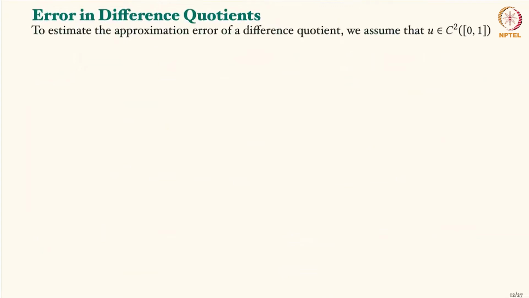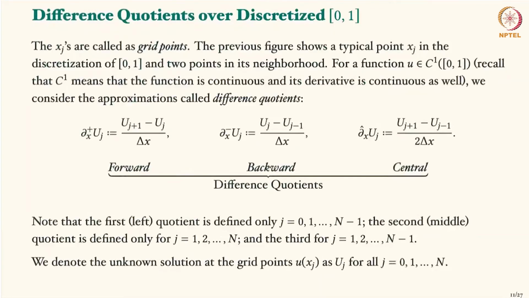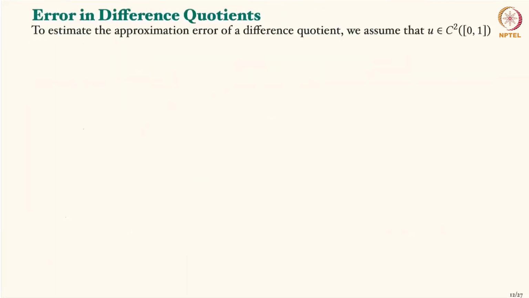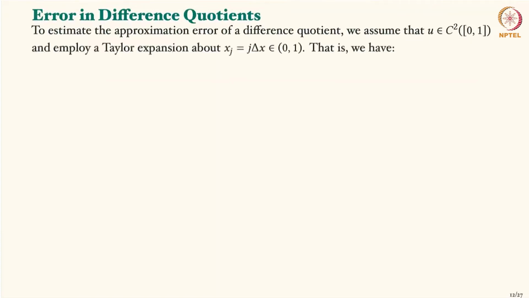So I'll come to it, but we have something defined, and I claim these are approximations to the derivative. Since I'm kind of a mathematician, or at least pretend to be one, I'll need to show you some backing up of my claims. If I claim that these are approximations, I have to give you some proof that indeed they are. So let's do this only for one particular case.